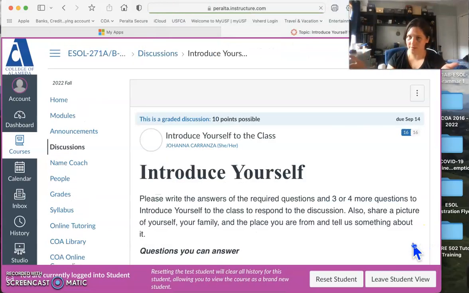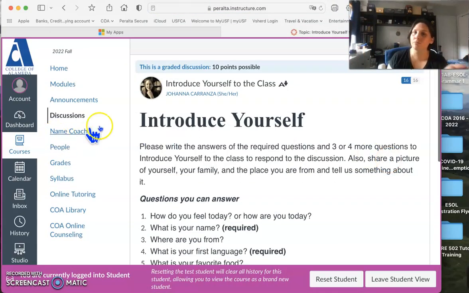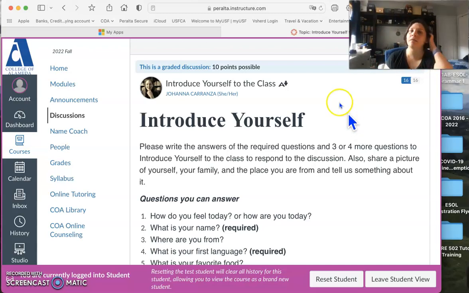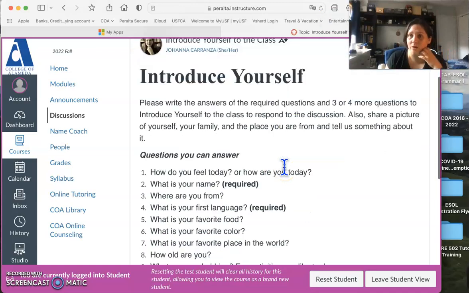It's going to take you to the next topic, which is to do your discussion. Let's say this doesn't open for any reason. If it doesn't open, that means you need to refresh your page. Usually it's a semicircle arrow that says reload page. If you click that, it will refresh it, so it might give you access. That could be one of the problems that's not letting you do your homework.